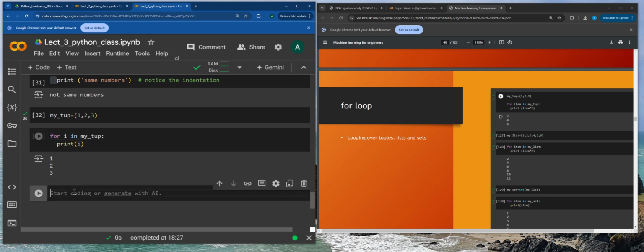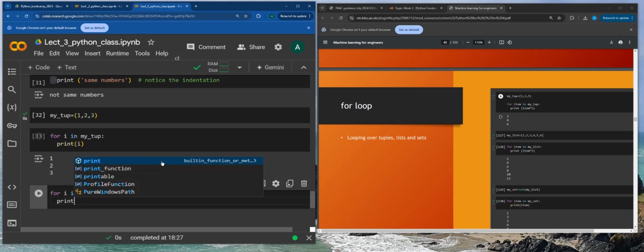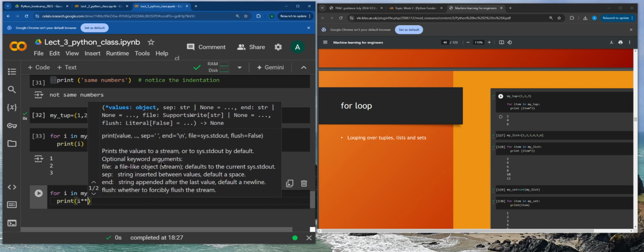How about this? Let's make it a little bit more of a step ahead. We want to do some mathematical operation, like multiply by 2 or square it or something. So I'm going to say for i in my_tup, print i squared.